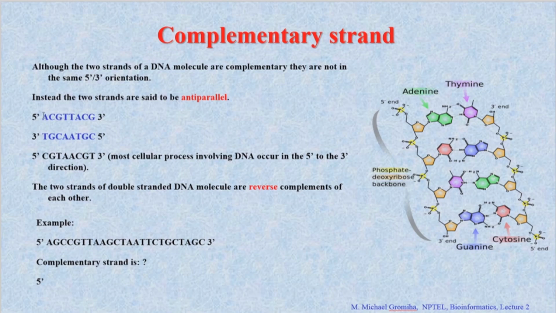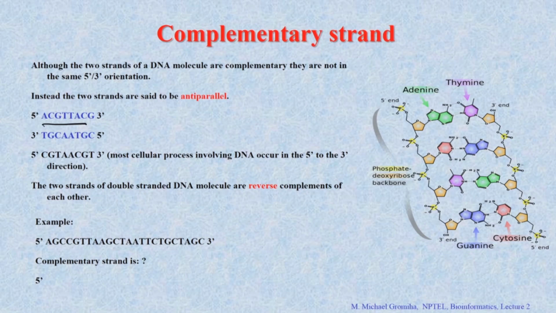Now, if you have one sequence, for example ACGTTACG, what is the complementary sequence? If this is a 5 prime to 3 prime sequence, when you write the complement, you get the pairing, but that will be in the 3 prime to 5 prime direction. For A, the complementary base is T, for C it is G. So we write A to T, C to G, G to C, T to A and so on. This is the 5 prime to 3 prime direction, and this is the 3 prime to 5 prime direction. So we need to consider the complementarity.